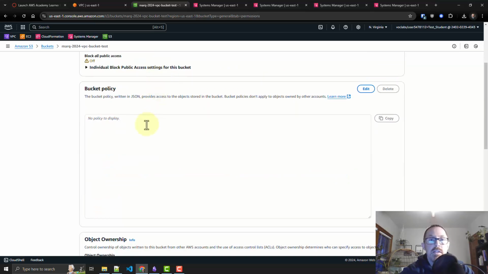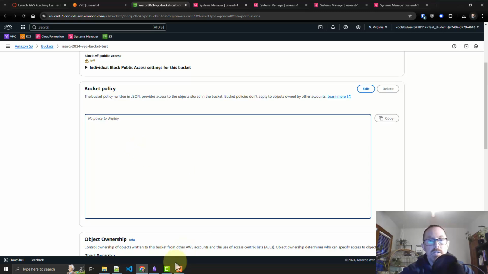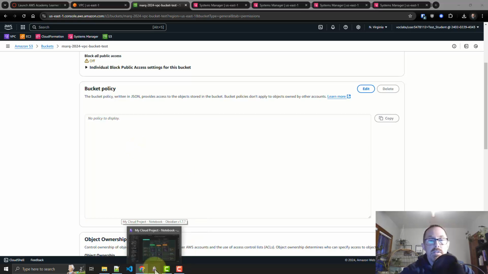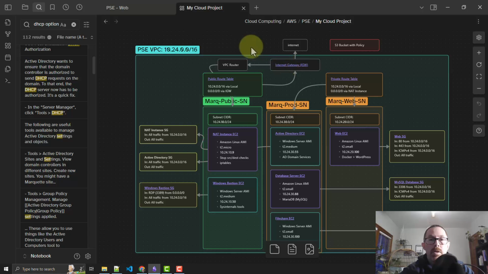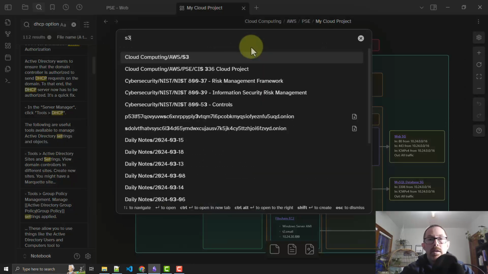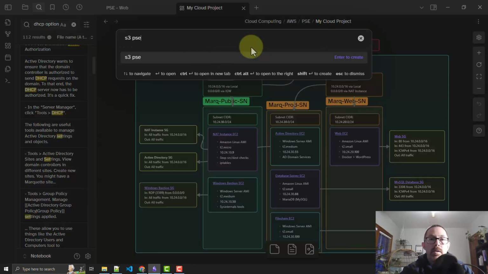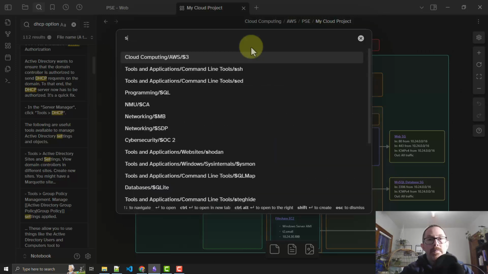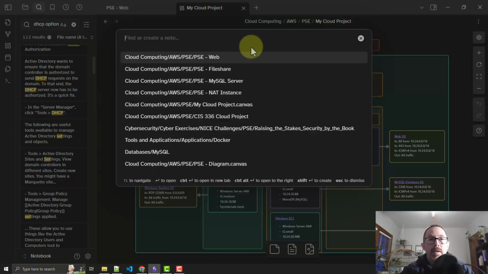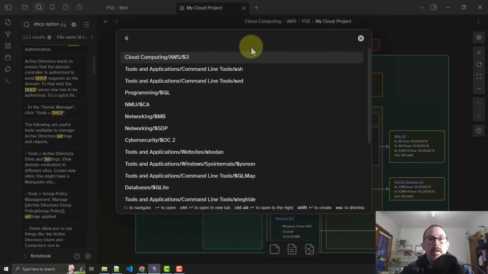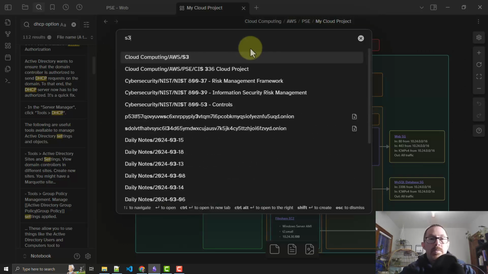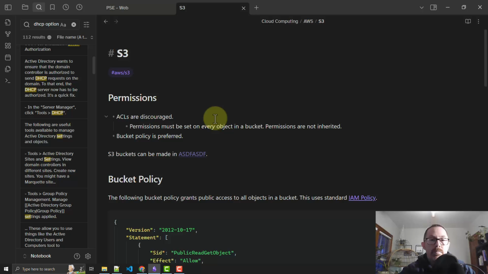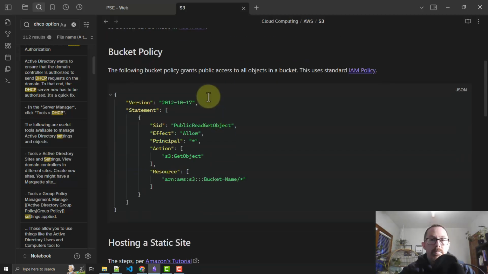I need some bucket policy, so I'm going to take a look at bucket policy examples for S3. Let's see. The following bucket policy grants public access.